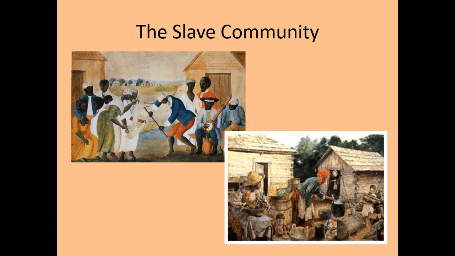So your book calls it a nation within a nation. The slaves created their own separate world away from white eyes. So in the evenings and on Sundays, typically Sundays was their day off, they were free to live their life with their people the way that they wanted, without the fear of a whip coming down on them. Of course, like the Virginia luxury showed us, though, if the white men wanted to come in and start trouble, there was no stopping them. Okay.